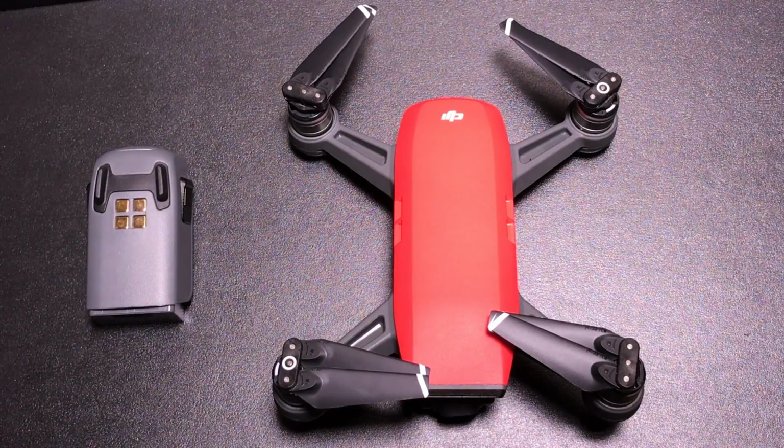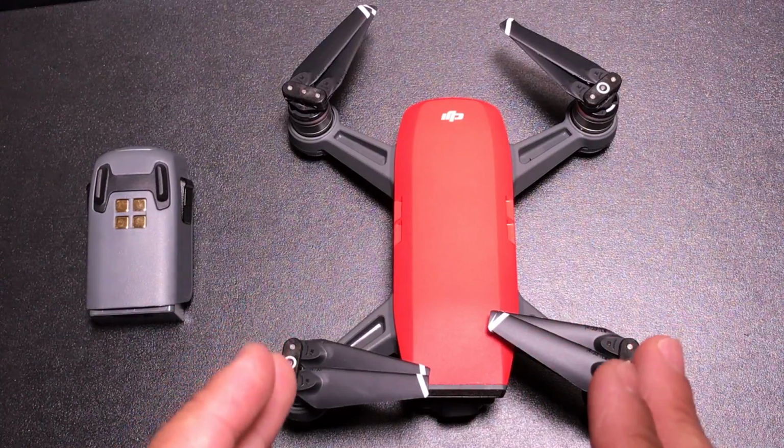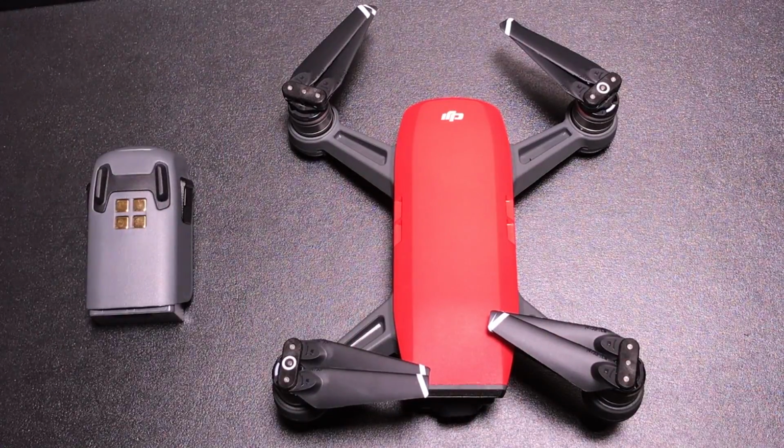I'm also going to include in this video kind of an experience to show you how well the drone flies and navigates, and this is going to be using the phone. So, how well does it negotiate moving up and down, moving around, going close to the ground and things like that. So let's go ahead and check out this video.